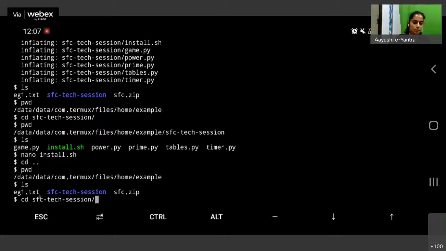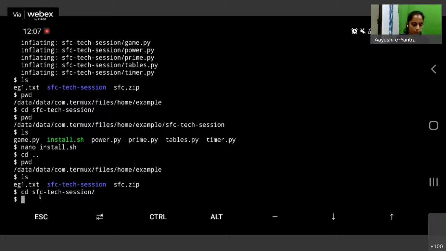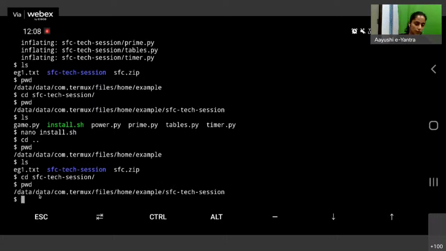It will complete the command and press enter. Yeah. So now you are in the sfc text session directory. To confirm that, again do pwd, and you'll see that you are in sfc text session. Now we wanted to see the contents of this folder, so we'll do ls.